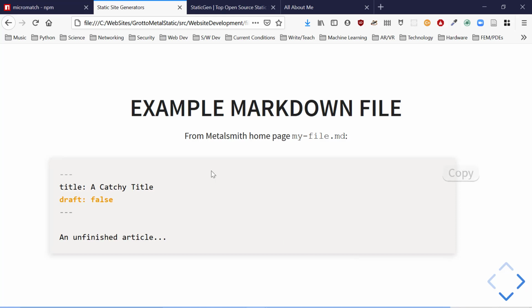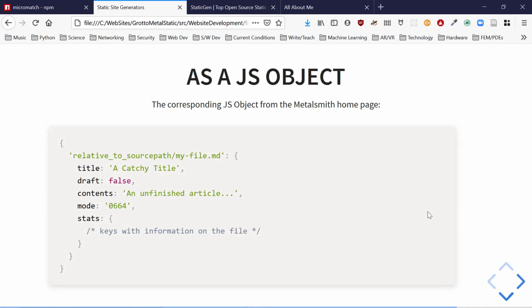Let's say, and this example comes straight from the Metalsmith homepage, which is very long, you have to read all the way to the bottom. Here we have some front matter with a title and a variable called draft. When Metalsmith processes that, it'll turn it into an object. It'll keep the path name to the file.